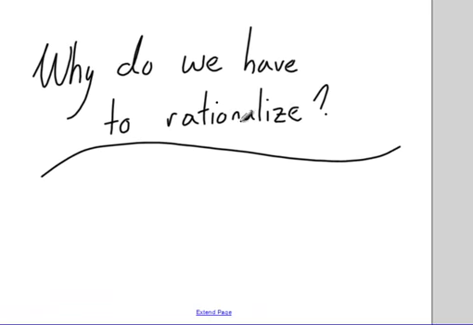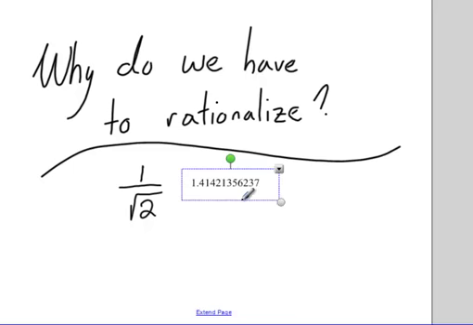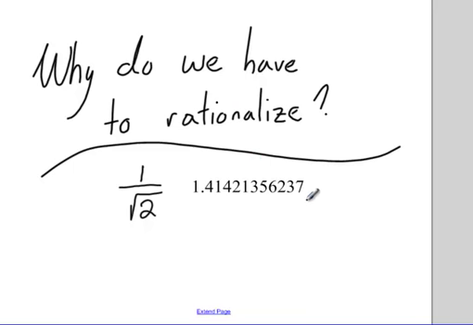Okay, now why do we have to rationalize? This is a very common question. Why do we have to do this? Well, one answer is it's an accepted standard form, but it makes sense if you think of it as well. Let's look at 1 divided by square root of 2. What's the square root of 2? Well, the square root of 2 is a number that keeps on going on and on forever. So how do you divide 1 by this number that goes on forever? Conceptually, it's kind of hard to grasp.